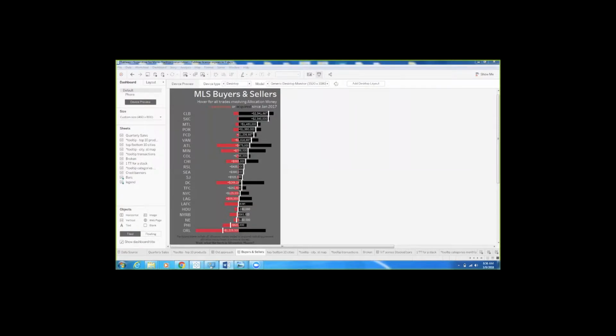Be careful with dual axes. If different dimensions define VizinTooltips, by default, all dimensions that define the chart will drive the VizinTooltips for both axes. In effect, this often leads to one of the axes getting the VizinTooltip and the other staying blank. You can tinker with that with some of the advanced techniques we'll talk about in a moment, but it's just something to watch out for if you've got a dual axis and they're driven by different dimensions or different numbers of dimensions.